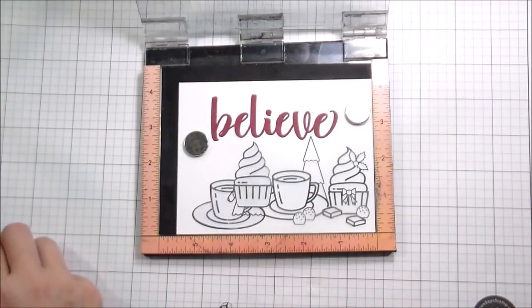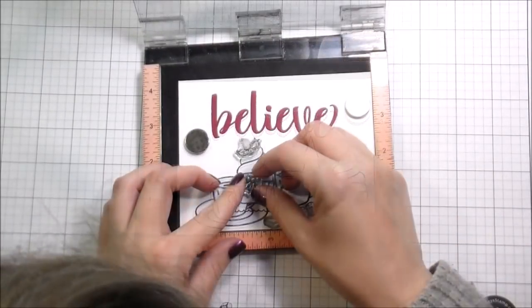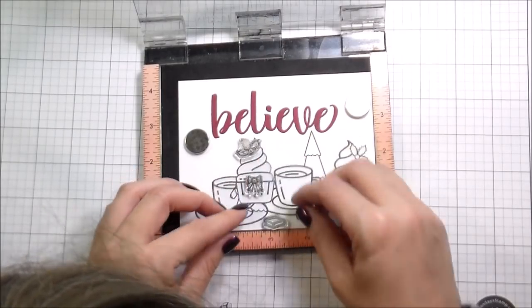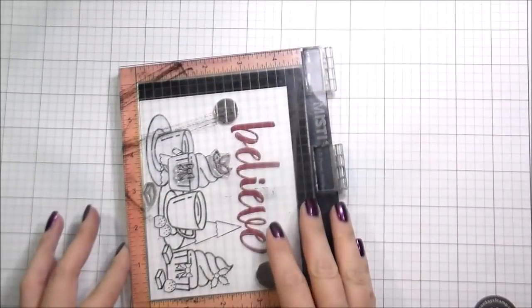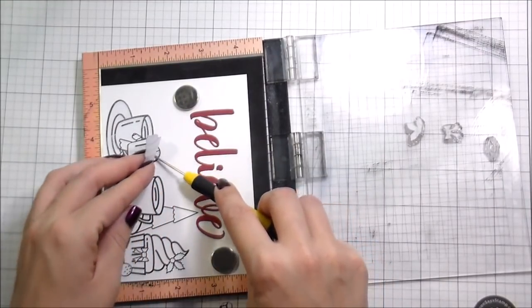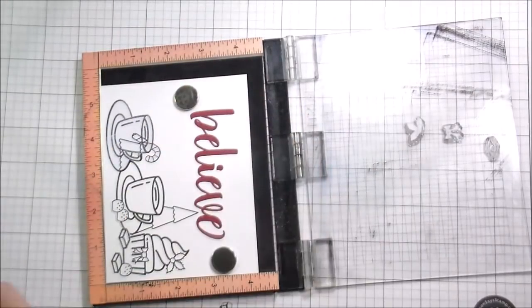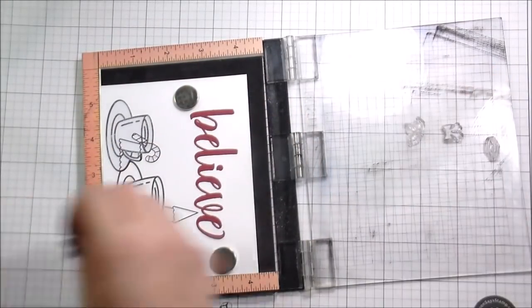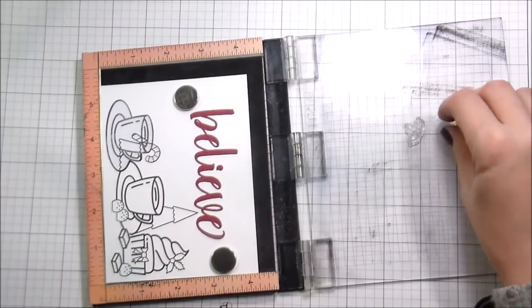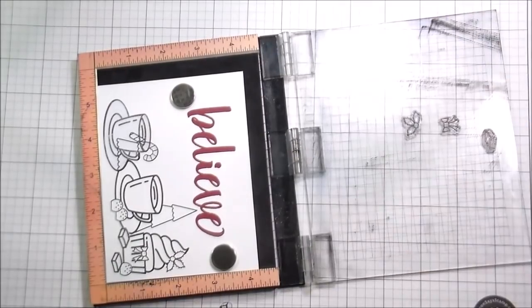And then I wanted to stamp another cupcake in the background, but I only have one coffee cup mask. And again, I told you I was being super lazy. So in order to create my other one, I'm going to do the accessories first, the same way that I did before, lining them up. But I got so lazy with the cutting of the coffee cup mask, you'll see and probably laugh, because I was kind of laughing when I was doing it. This is not the way that you should be doing it, but it will work, and it got me to where I needed to be.